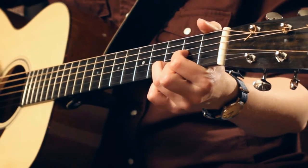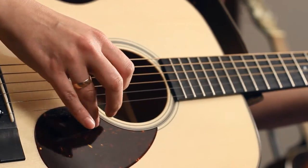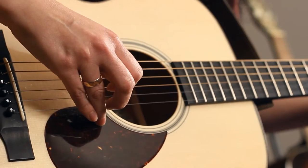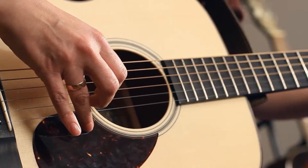For the D chord pattern, because we shifted your hand down to catch the open fourth string root note, the whole picking pattern shifts down. So you're going to go root note, second string, third string, first. You would use that picking pattern for any D family chord or any chord that only uses the top four strings of the guitar. So if we were to put all three of these chords together, you might try it like this.